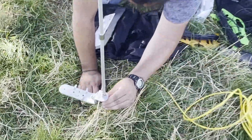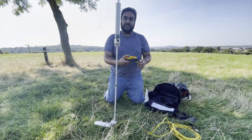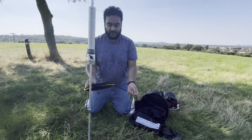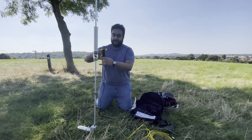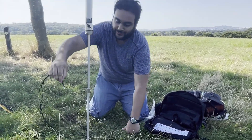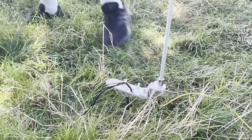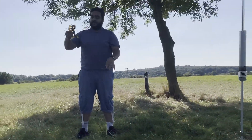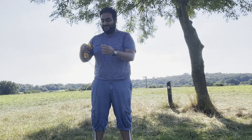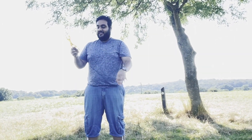So connect the coax. For this demonstration I'll just use one set of counterpoise wires because it's quicker — I have them here on a kite winder. Unwrap the wire, connect the spade connector to one of the spade connectors on the mount, and then simply unwind the radials. This is honestly the trickiest part, and it's also why I hate wire antennas — they're too fiddly for me.